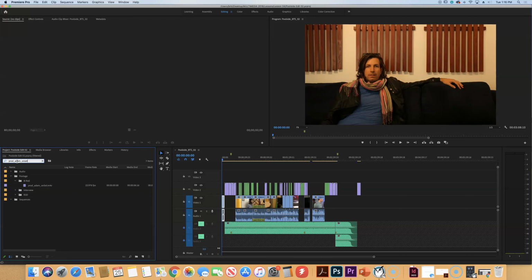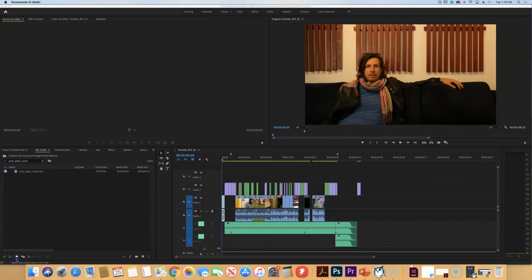Onset, not onset. And it twirls open where it's located. So we can see that it's in the footage, B-roll, well we knew that, but what we really don't know is where it lives on the timeline. So we're going to double click on the B-roll bin to open it in its own window. So by double clicking, it just drilled down to the B-roll bin and it's sorted to only the file that matches our search. And then at the bottom, there is the icon view that we can switch to.